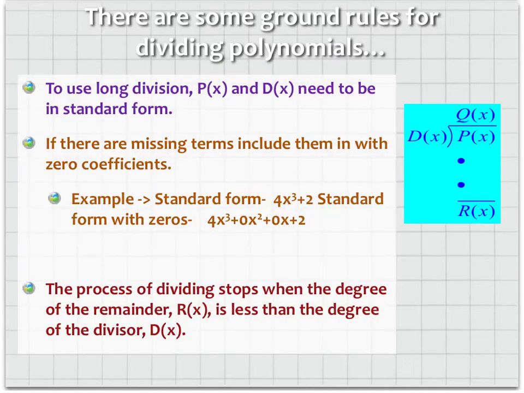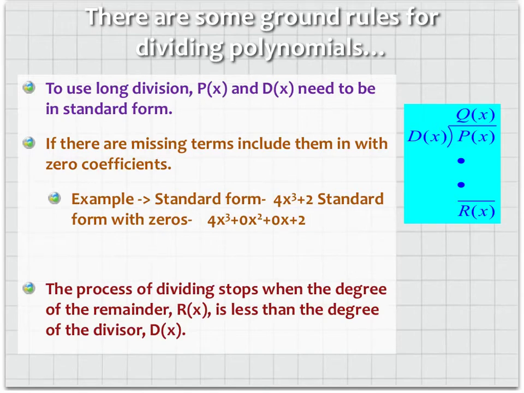Now, I know that's a lot of vocabulary, but if you look at it, it's exactly how things go when you divide numbers. So when we divide polynomial functions, you must be in standard form. Your dividend and your divisor need to be in standard form. So what that means is that we might be missing terms that we have to include with zero coefficients. So take a look here, 4x cubed plus 2. I'm missing the quadratic term and I'm missing the linear term. So I have to go through and put those terms in, but with zero coefficients. So I'm not changing the value, but I'm having it as a placeholder. So you need these placeholders whenever you are going to be dividing.